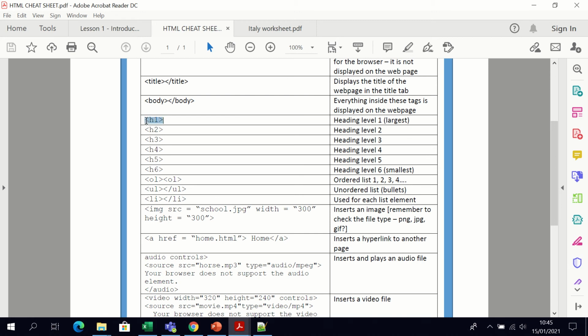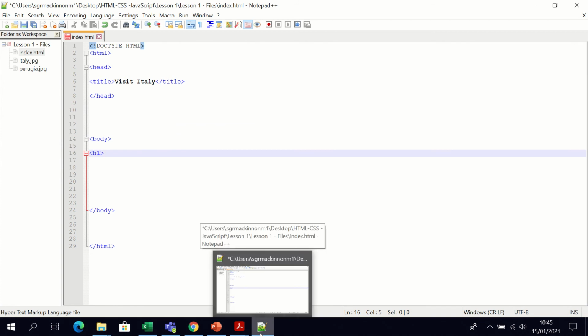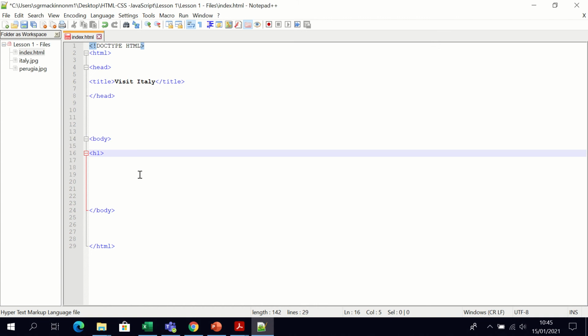So I'm going to use an H1 heading in this case. If I open my tag, H1, close my tag, the heading in this case will be Visit Italy, as we've seen. And I am going to close that H1 tag. Again, I'm going to save this.